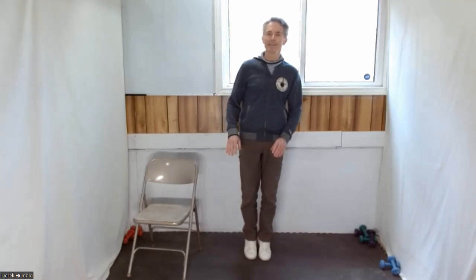So put your hands on your chair. You're going to lean to one side, just over a couple of degrees, and slowly lower back down. Bring yourself back to center. Nice. Back up again, balls of your feet. Over to the other side this time. Lean, and then slowly lower back down. Nice. Back to center. Perfect. One more. Up. Over. Slowly back down. Nice. Back to center. Up again. Over the other side. Down. Slow. And back to center. Fantastic. Well done.